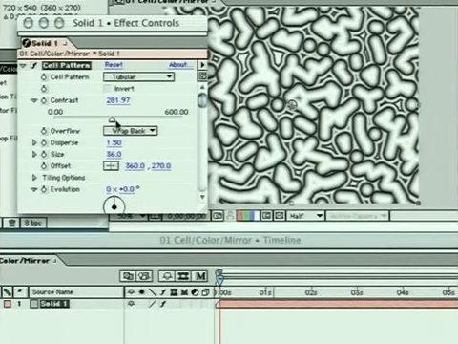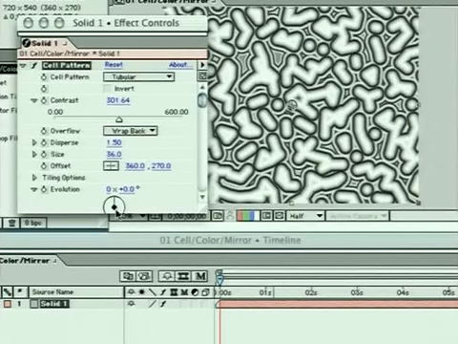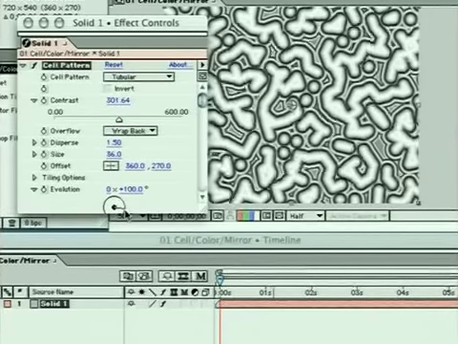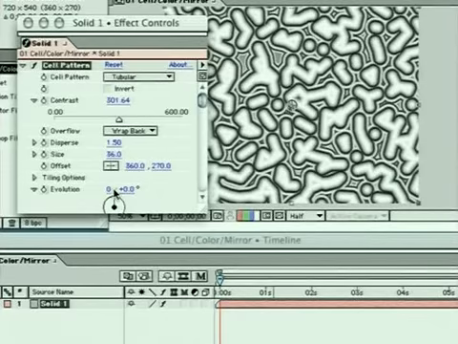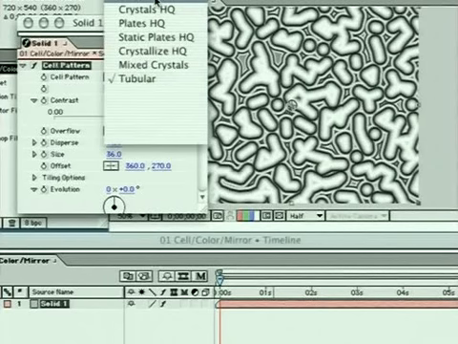Now what I'm going to do is set this up for animation because we have an evolution option down the bottom here, which when I rotate, you'll see the cells actually turn around inside themselves and allows us to create motion in here. So I'm going to come back and reset everything that I want it to be for my title sequence. So back up to cell pattern, I'm going to be using the pillow option here.